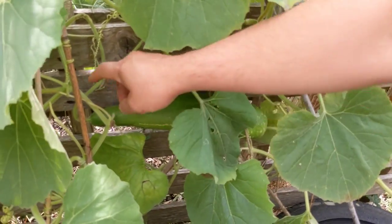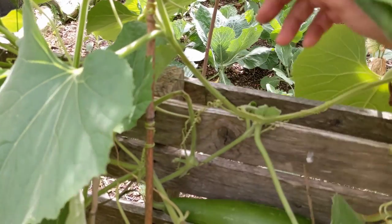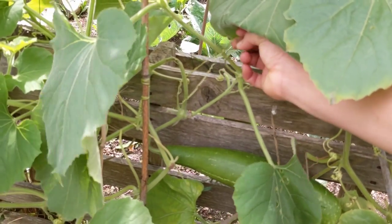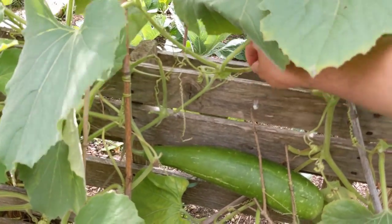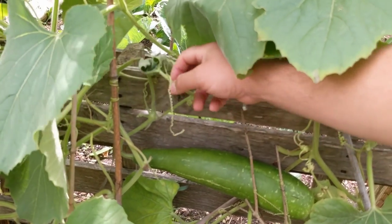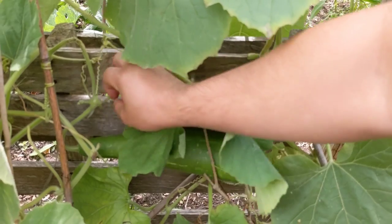I've got a nice gourd that's set, but the problem is the vine has become really badly damaged. Looking at the leaves on this vine, it's telling me there's no viability for this vine. So this one needs to be picked right now — you can still eat it at that stage, absolutely fine. But it's not going to grow much bigger because the plant sap and energy is not being directed towards that gourd because of the way the vine snapped. Pick it, take it, enjoy it, and wait for another gourd to set and do better.